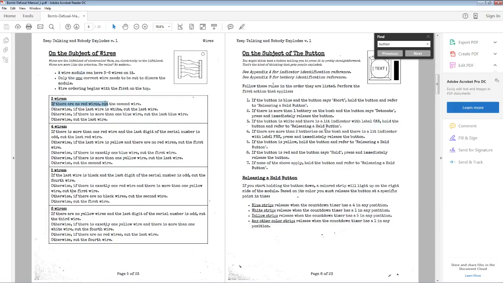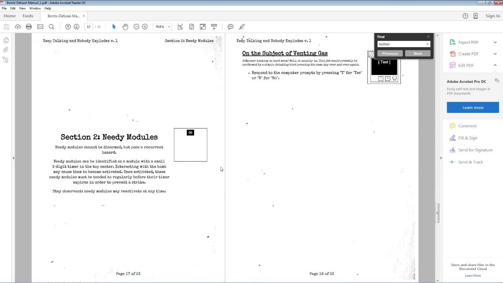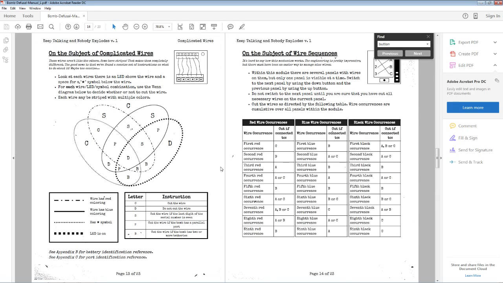The red wires cut the second wire. Showing a blue is my first one. So you have blue. What are the supposed to be? I don't think I'm in the right part for this. Oh, no, I think I am. Blue is going to be... How many batteries do you have? I have two batteries on the side and two on the other side. I have four.